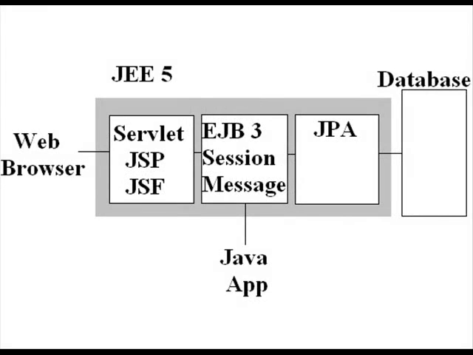Now there's a few parts to J2EE, and we'll be looking at web applications specifically. So you have servlets as the front end with JSPs, Java Server Pages, and they have JSF, which is Java Server Faces. Then there's EJB3, Entity Java Beans, which have session beans, message beans, and then there's Java Persistence API, or JPA, and that connects to the database. Now those last two are kind of combined, but I'm separating them out for clarity. But before we go into what each one of these does, let's look at how you design your web app.